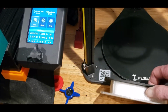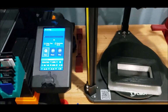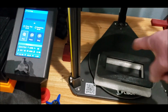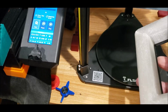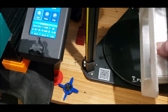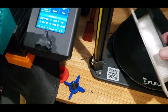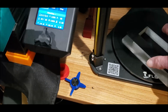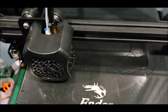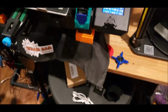Something else, too, which may end up being an issue later on. I printed it using concentric infill, which is just this series of round circles for the infill, and the wall's a little bit flimsy. I think if I wind it properly, it'll be all right. But I'm printing out a new top, and of course this Ender does a fantastic job.